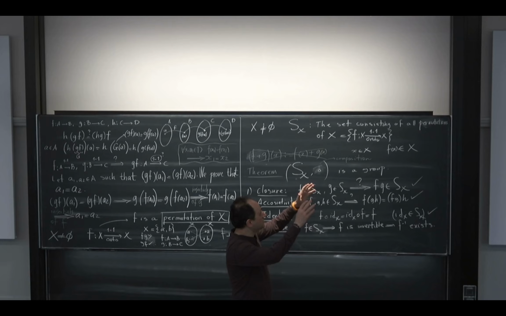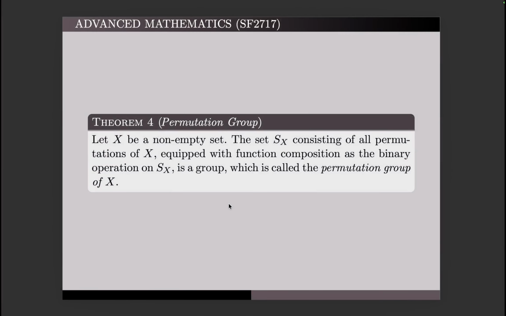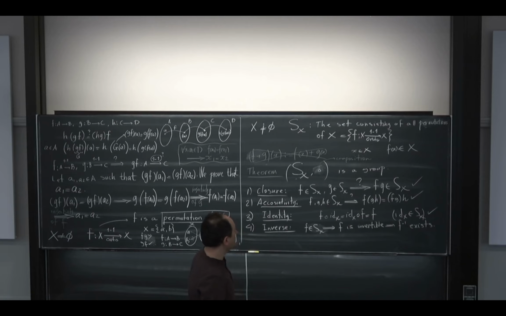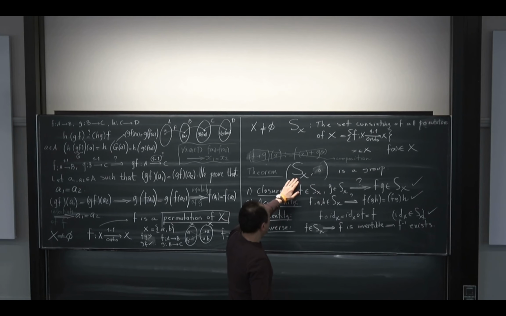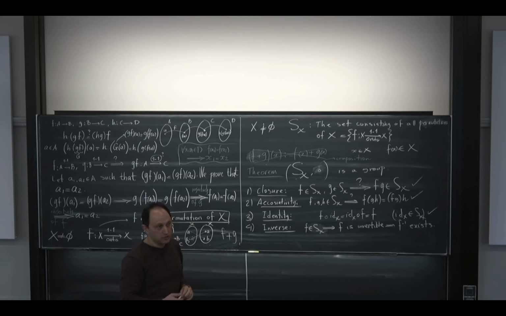And that is your group of functions. S sub x is the collection of all bijective functions, and then I have the binary operation. Is that clear? This group has a name. I have written it here at the end. It's called the permutation group of X. Yes, it's as simple as that. So if I ask you what S sub x consists of, all permutations, but Sx equipped with the binary operation composition is a group structure, which is called the permutation group of X. Is that right? Yes.